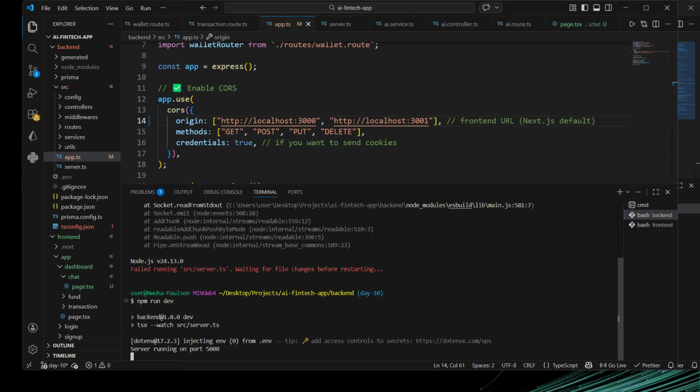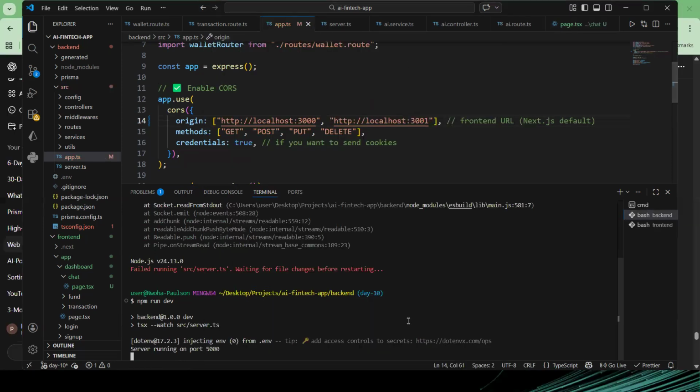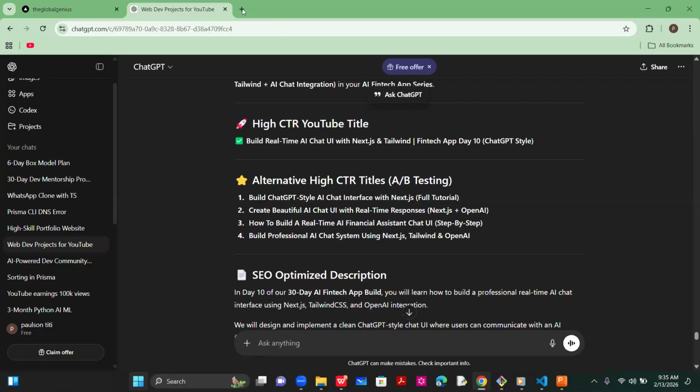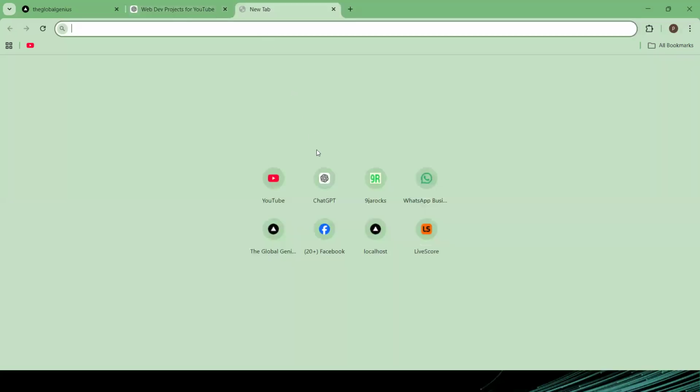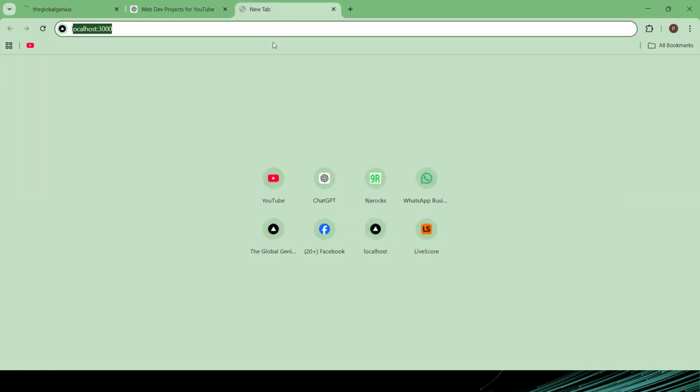Okay, so if I go now to the frontend, and then I go to localhost, okay, yeah, see, look at what is taking my localhost 3000. I have something running here. So that is why.